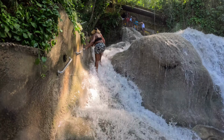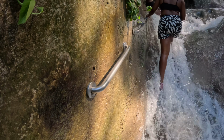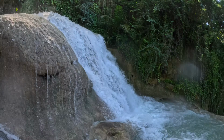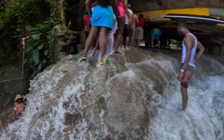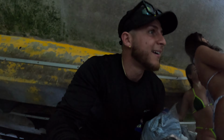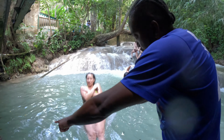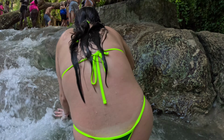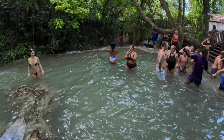I'm glad we took a little time back there to take some photos because the chain of people there is crazy. This is not an easy climb, guys. They even have rails on the side so people don't have any accidents. This is truly beautiful, y'all. We made it up there, now we're going under the bridge, y'all. Guys, this is mad slippery. That's slippery.